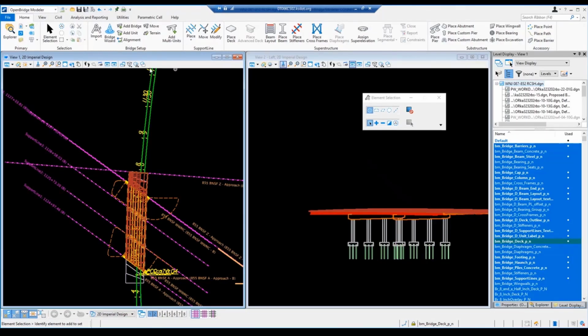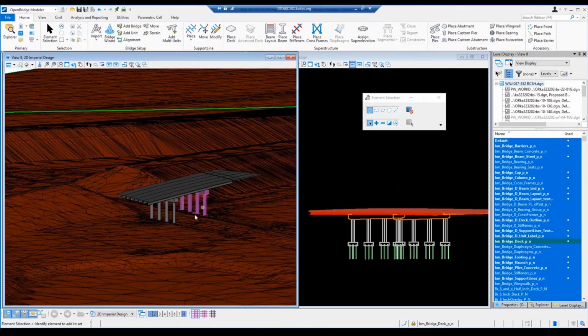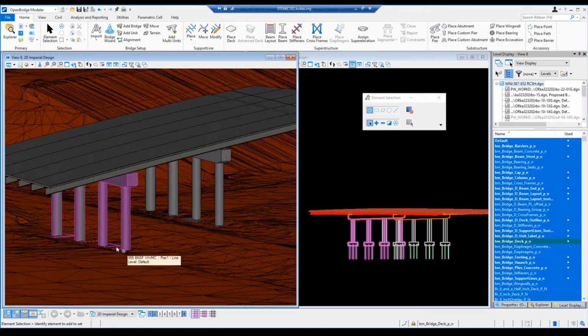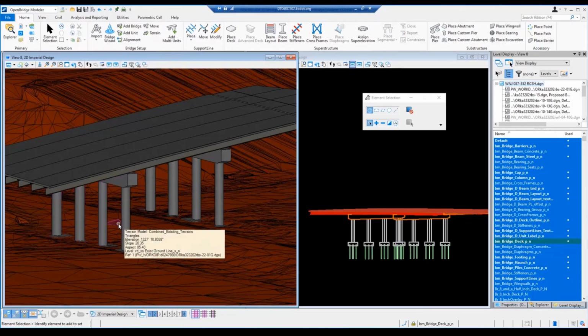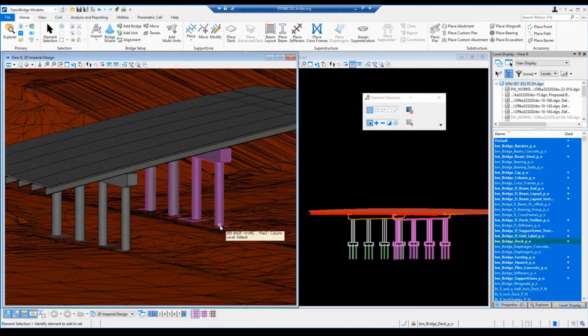Now, I'm just going to briefly show you the 3D view. Okay, you can see here that the top of those footings are not floating, but they're not well defined. They're right at the surface of the ground, and honestly, it's just because the columns in this template are defined as 24 feet tall, and so that places them right at the ground line.